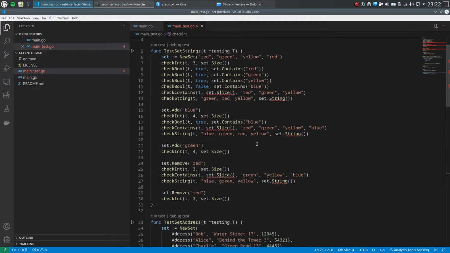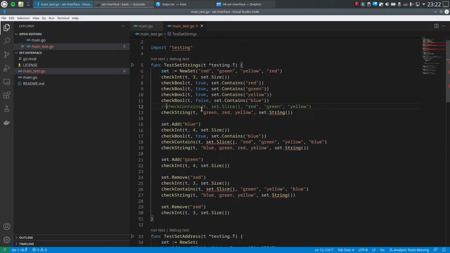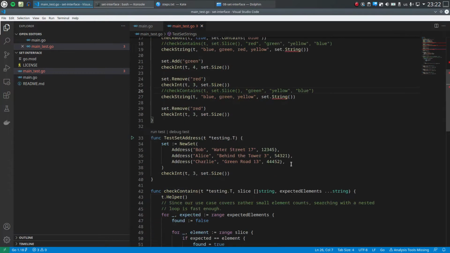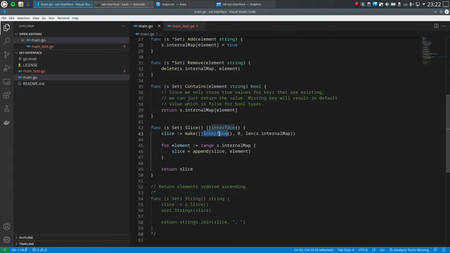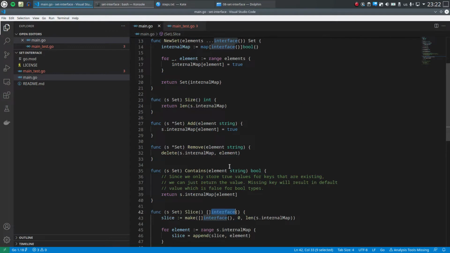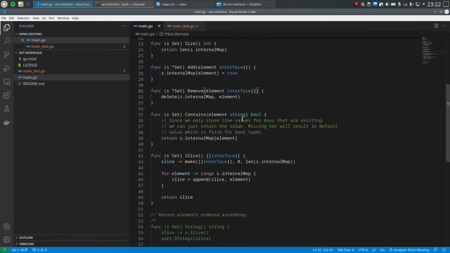And that means we have to temporarily deactivate these in the test. But except for that method, we switch to interface. And since we're already at it, we can also do the same for the add method, as well as remove and contains.